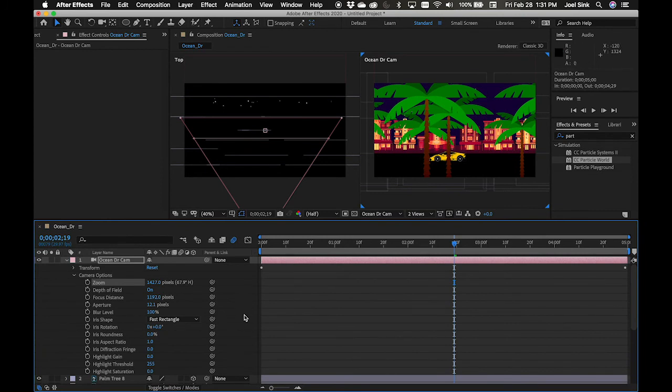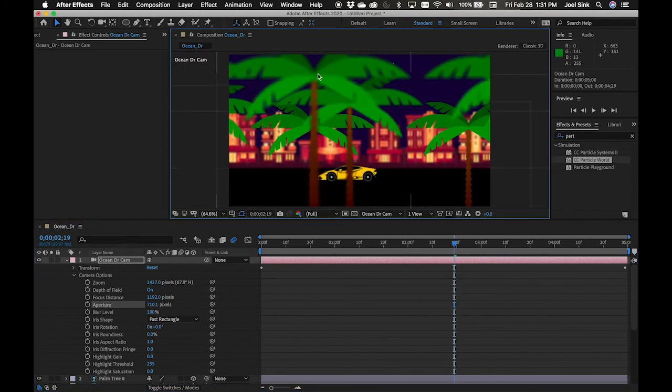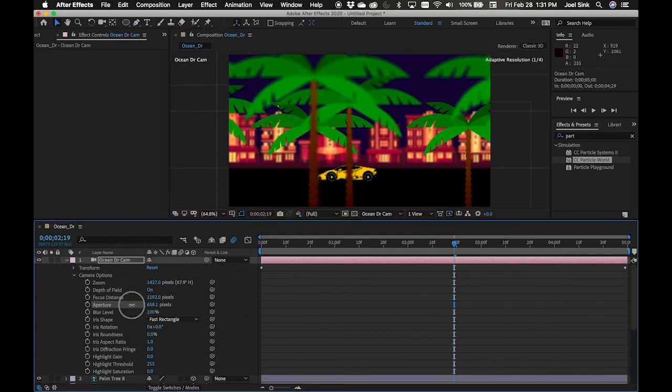The thing that really has a huge impact on depth of field is your aperture. So as you drag that number to the right, you're going to notice that some things are going to happen. And as we drag that further and further to the right, you guys are going to notice that a lot of things are going to start going out of focus. Like you can see these palm trees up here. I'm going to switch back to 1 view so that you can see that these palm trees up here are out of focus. The hotels back there have fallen out of focus. So this number is actually the one that's going to help you decide what is going to be in focus and what's not going to be.